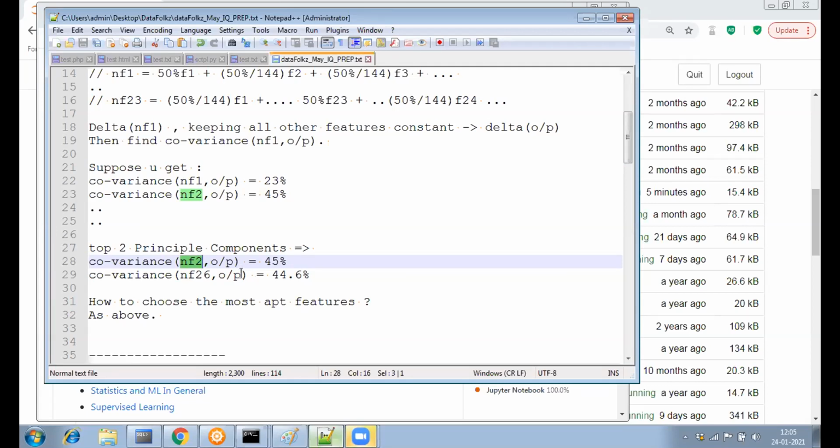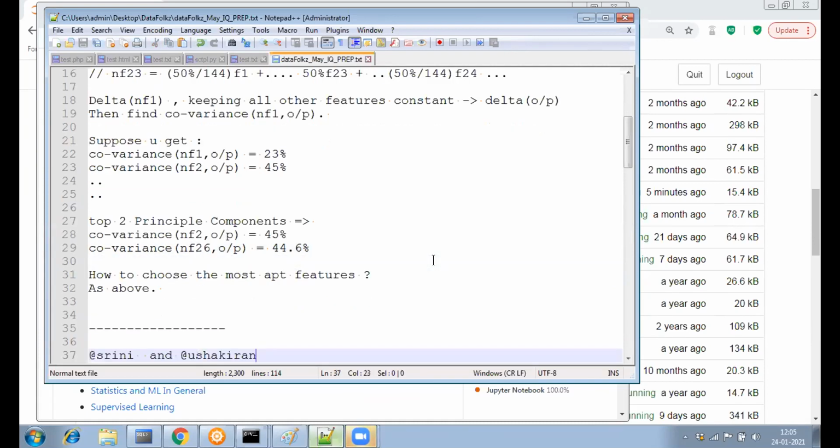But that is applicable to NF26 also, no? It will also have F2. Yes, that's absolutely fine. That doesn't increase the importance of it, but it plays a role where you are ensuring that every feature has a contribution of every other feature, so you don't end up losing it. Remember it however you find it convenient.